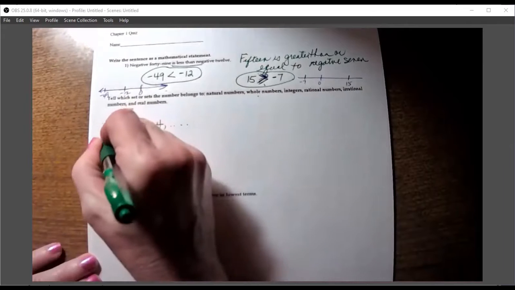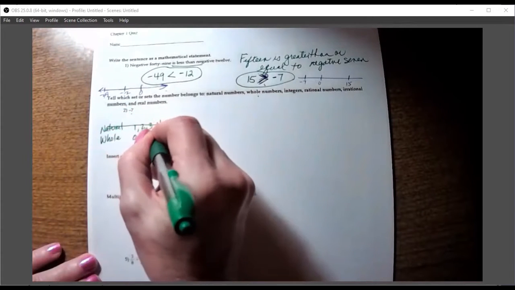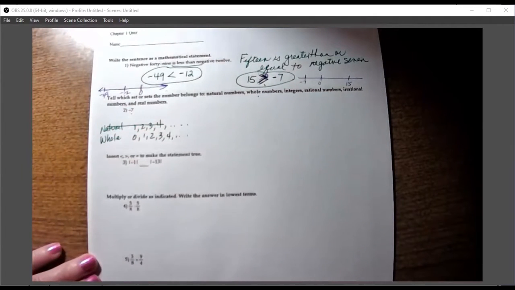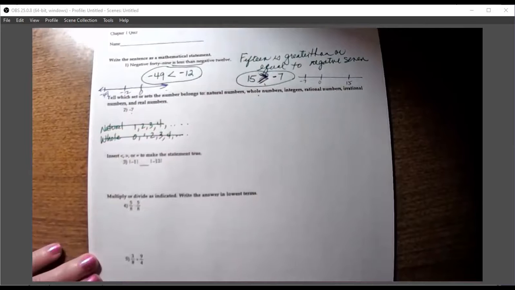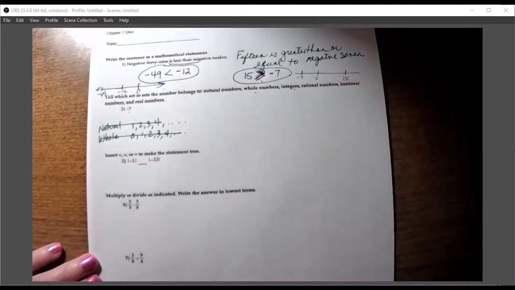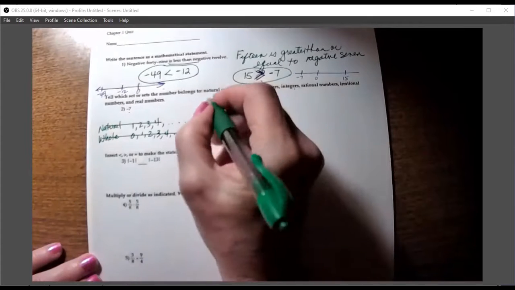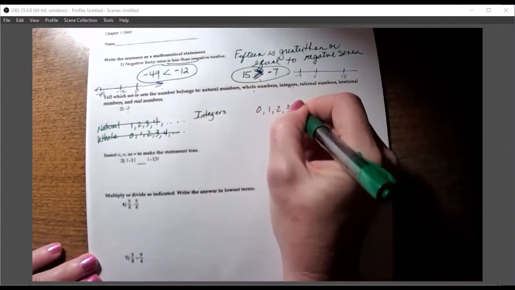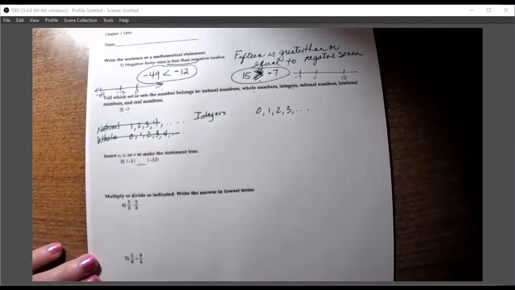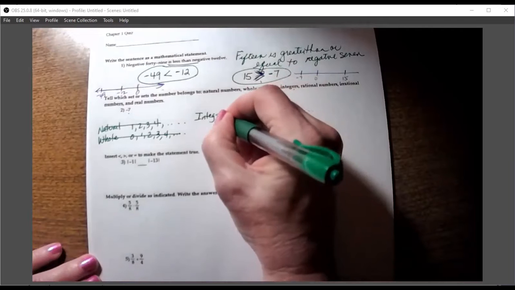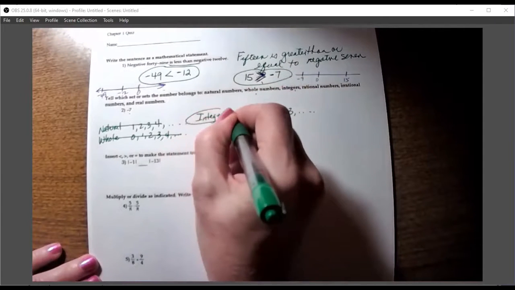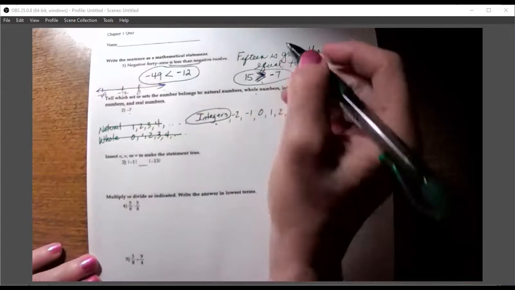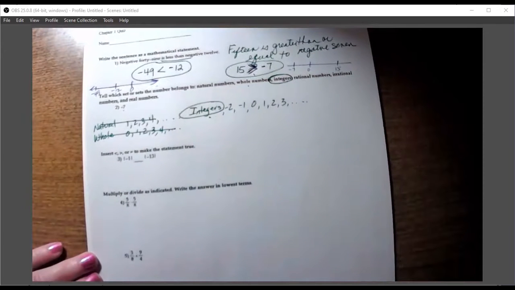The whole numbers. The whole numbers look a lot like the natural numbers, except it also includes 0. Well, negative 7 is not going to be in that list either. Integers. Integers can be positive or negative, and if they are written as a fraction, the number in the denominator is always 1. So my integers are all the whole numbers, but also the negatives: -1, -2. All right, so -7 actually is an integer.